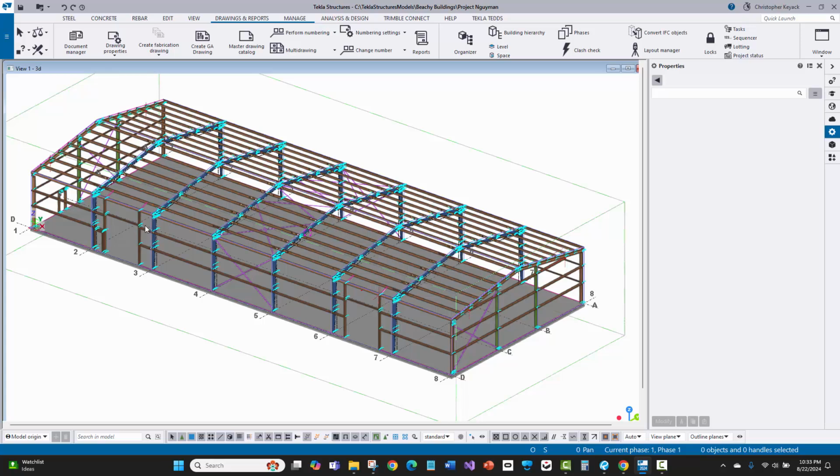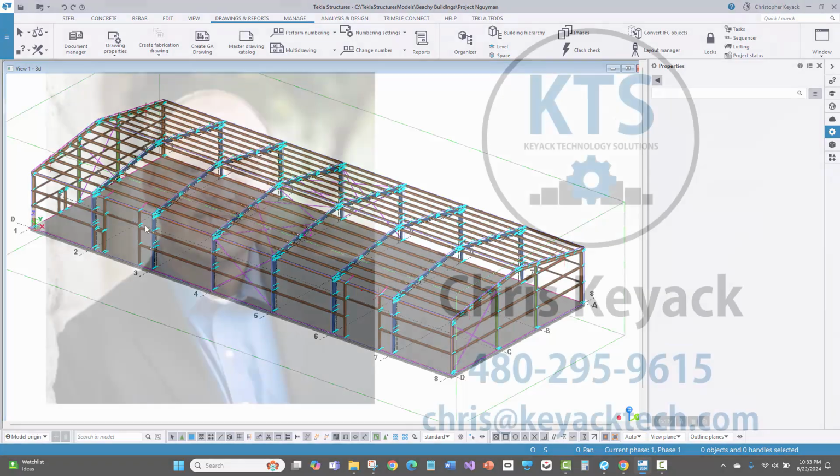But otherwise, if you're just using our setup, you can see that using rules and Smart Create and cloning, you can get a job out pretty fairly quickly. It's never going to be as fast on a simple job as something like MBS, but on complex jobs or even on simple jobs, you can get pretty darn fast and pretty close once you have some good settings and a good strategy and process for creating drawings.